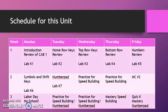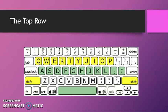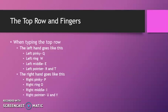Here's a look again at the unit for keyboarding. We are currently on week 1, day 3, and we're going to talk about the top row keys today. So the top row key here highlighted in yellow is one of the more interesting rows to type. I don't find it as hard as the bottom row, but it's again a lot of practice to get there. So the way that the top row works is you line your fingers up on home row.